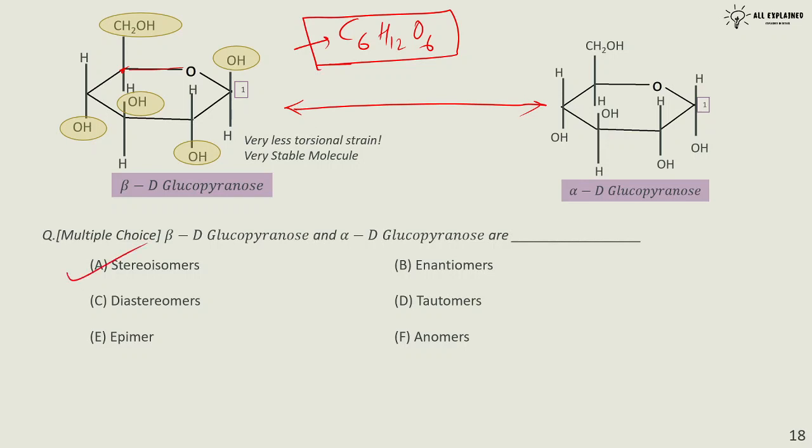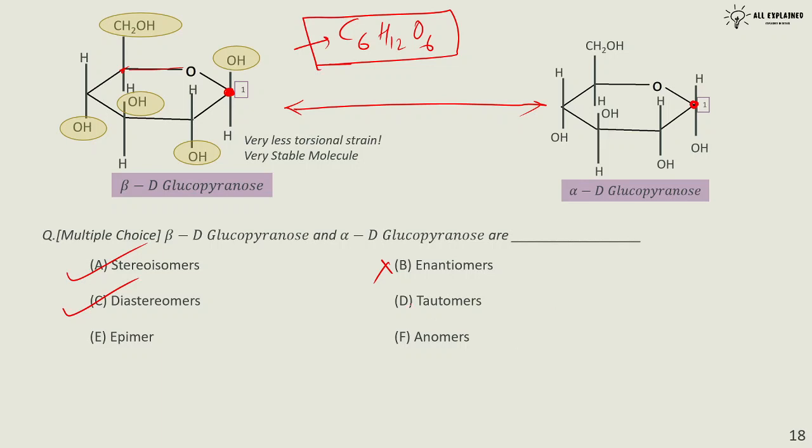And enantiomers, they are not enantiomers for sure, because they differ at only one carbon, carbon number 1, the anomeric carbon. They differ in configuration. If they were enantiomers, all the configurations would have been reversed, right? So they are not enantiomers. They are diastereomers for sure, because they are stereoisomers, and if two stereoisomers are not enantiomers, they are of course diastereomers. I think that should be the definition of diastereomer.